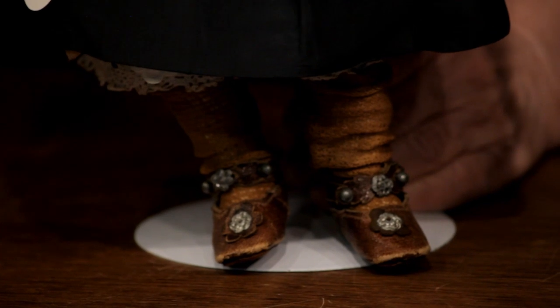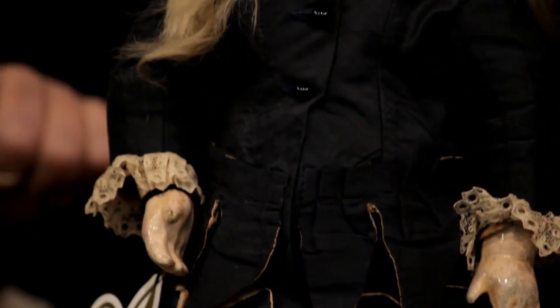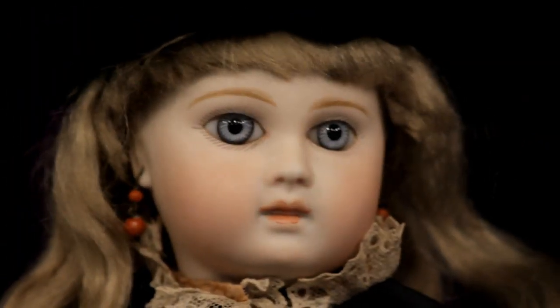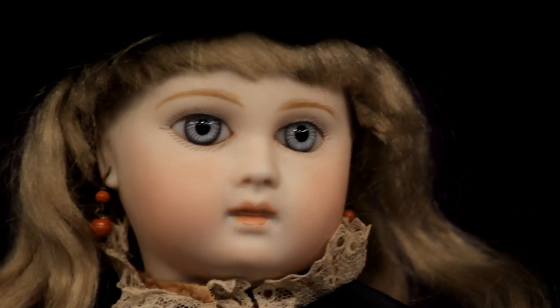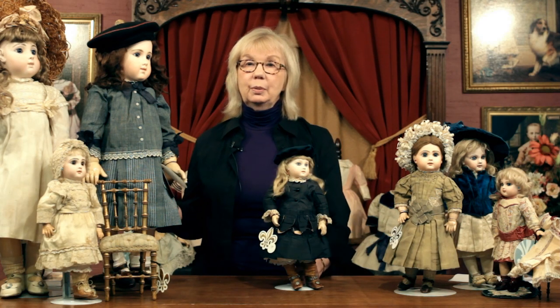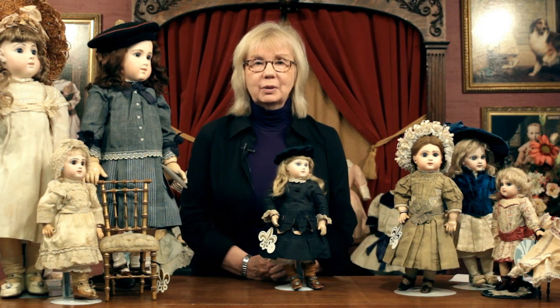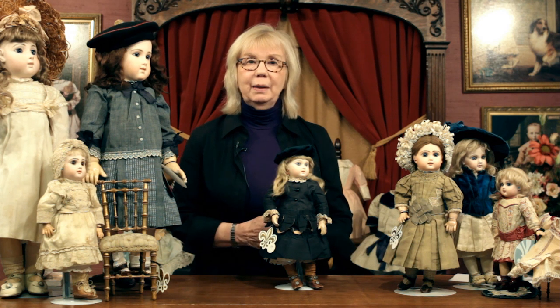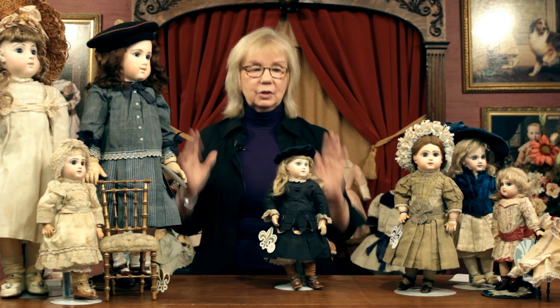He learned how to incorporate the entire making of the doll within his factory in Montreuil, everything from the wigs to the eyes to the bodies to the heads to the boxes to the costumes were all done by the 1890s in his factory. And this was a complete turnaround for the French dolls that had always been made in small little, I like to think of darkened ateliers, workshops, where you would be making the head or painting the head, and another place making the bodies, and another making the wigs. He learned to combine them all.